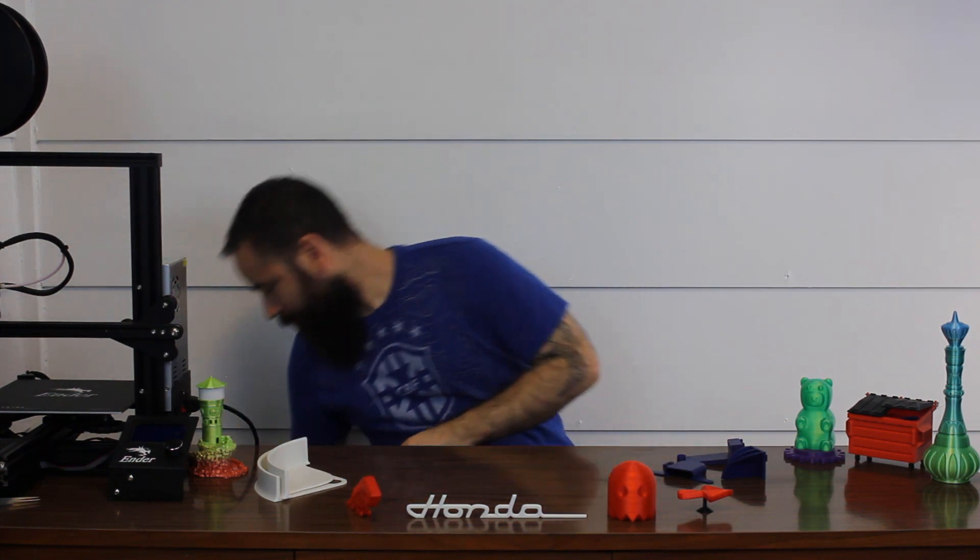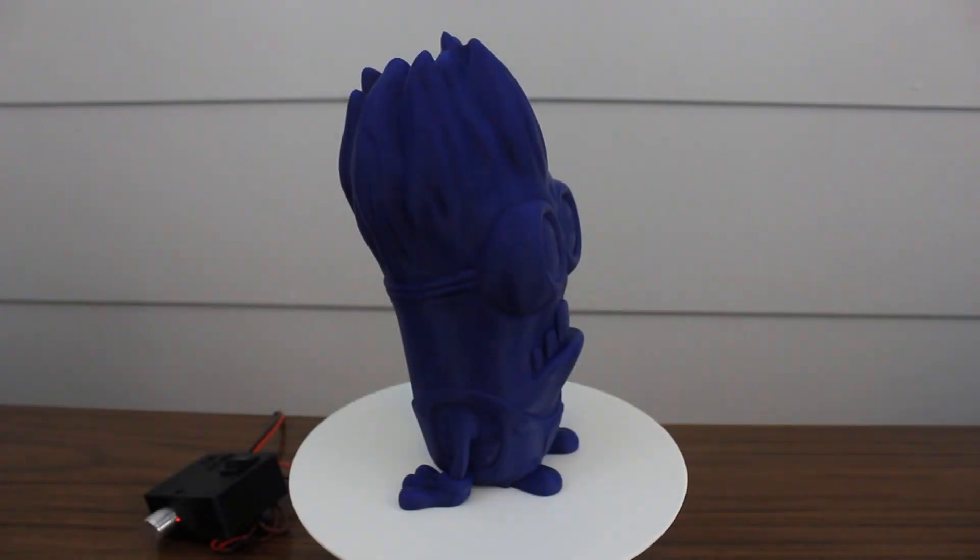I'm printing all of my Ender 3 upgrade parts in it at 0.12mm layer height and I really like this color — a nice dark deep blue. The last thing I wanted to show with this filament is this evil minion model. This is a really cool model; the creator calls it an easy print with no supports and it really is. This is basically a $10 filament and it came out fantastic. None of these prints are flawless but minor little imperfections really are not going to affect it — that's what I'm trying to show: good inexpensive filaments can give really good results.